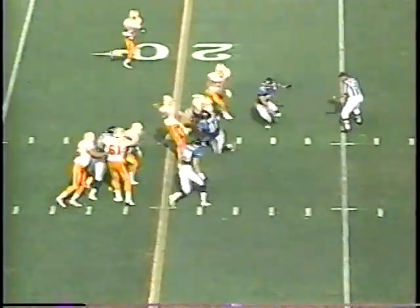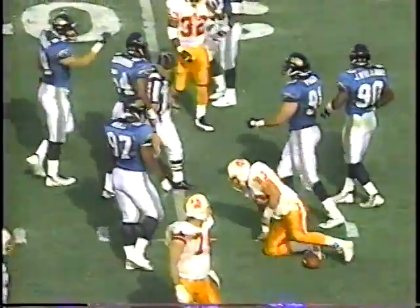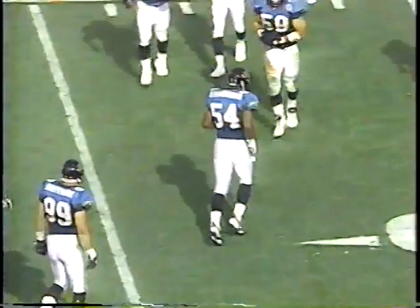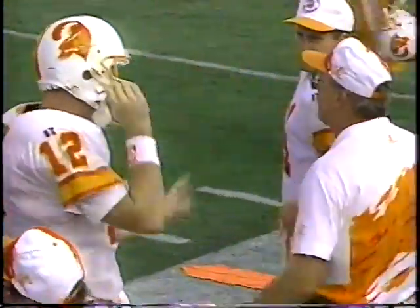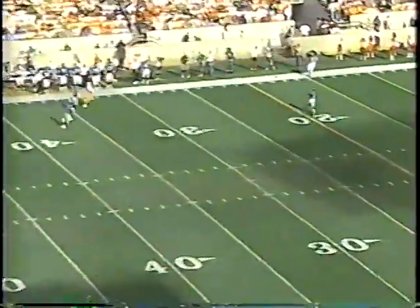Third down and 10. Dilfer steps up in the pocket, slings it out across the middle, across the 30. And Gurganius put the clamps on Dave Moore, and they're well short of the 1st down. And Alvin Harper was deep and didn't look like he was covered too closely. But Dilfer really is focusing right in the short stuff, and you watch Harper working up there and just breaks it deep, uncovered. He's got a little space there between the 2 defenders. If Dilfer can find him, he can pick up some yardage, but he's satisfied at dumping the ball off.